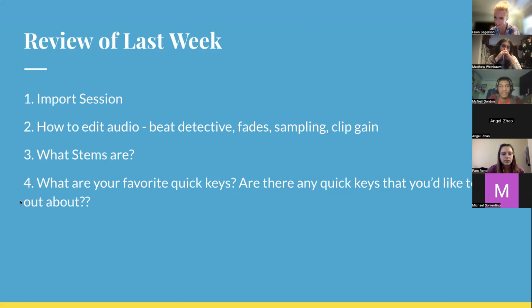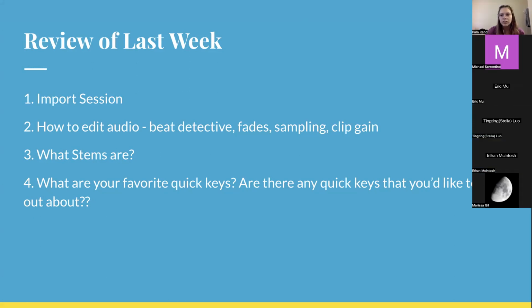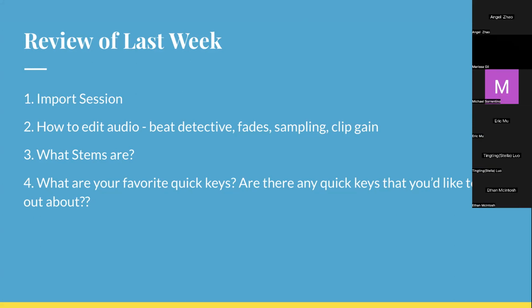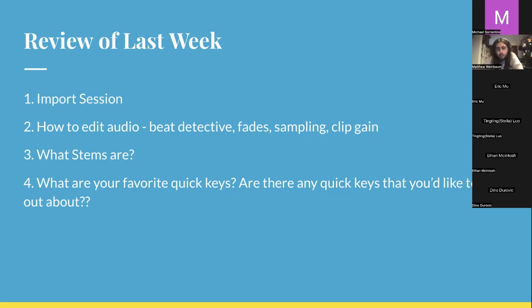Pam, what was your favorite quick key? Probably Command S, because if there wasn't a quick key for it, I wouldn't be saving as often as I do. Yeah, very smart. How about Marissa? I think the R and T button to zoom in and zoom out. Nice. Mike, did you have a favorite one? Yeah, I like the zoom in and zoom out and also the undo because I make a lot of mistakes.